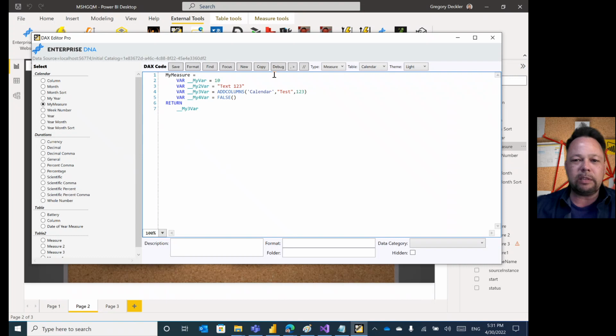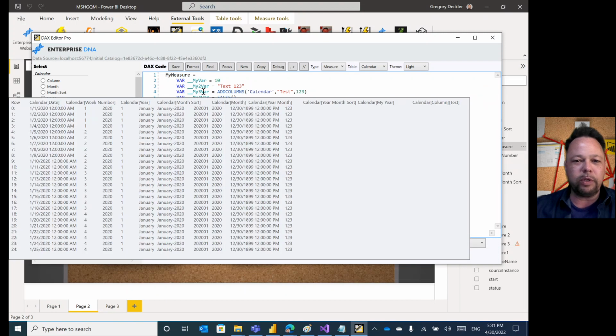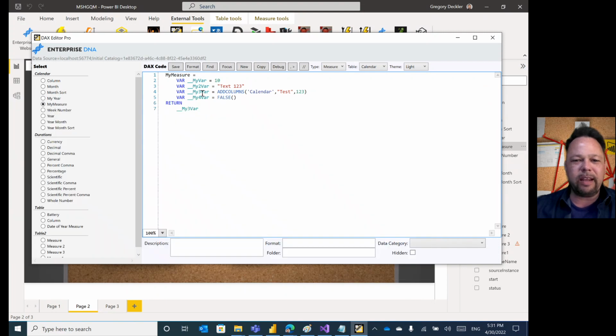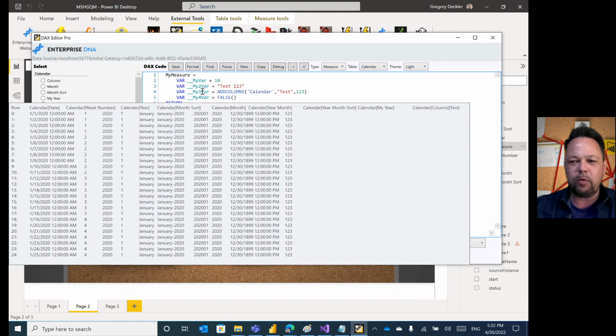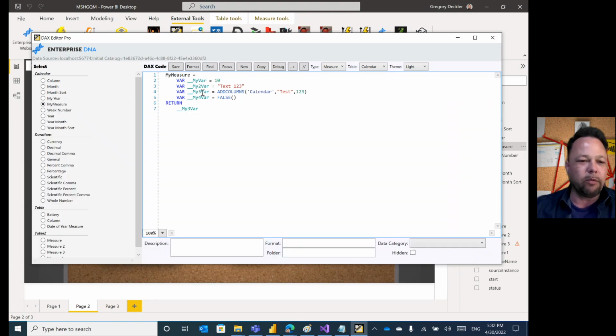But I've changed all this stuff and hit debug again. And I look back, and now I have text 1, 2, 3, and 10, and there's my 1, 2, 3 column. I've got to work on the formatting for the table. It is a tooltip, and it doesn't really allow you to copy it, but it'll return the first 25 columns and the first 25 rows right now. So it's a first step, but I think it's kind of nice. So there's the table that returned.